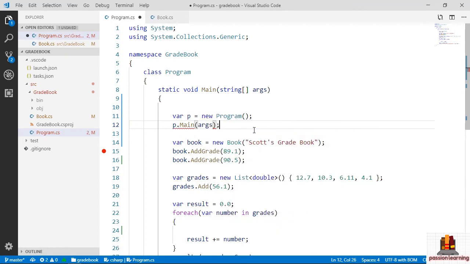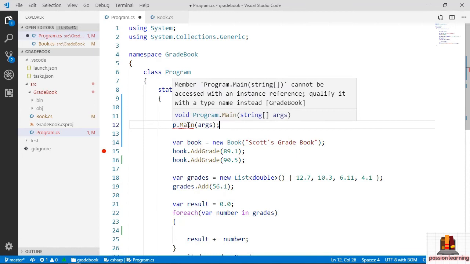Let me just take the arguments that are passed to the main method and pass them along to the main method. But this is going to be a compiler error. The compiler error is that member main cannot be accessed with an instance reference. Qualify it with a type name instead. That's a roundabout way for the C# compiler to tell you, sorry, but this main method that you want to invoke, you cannot reach it through an object reference.